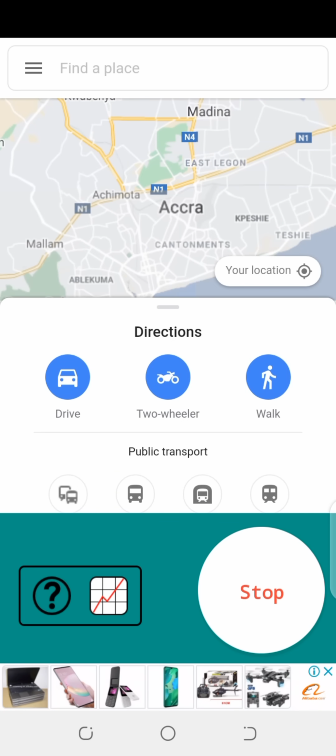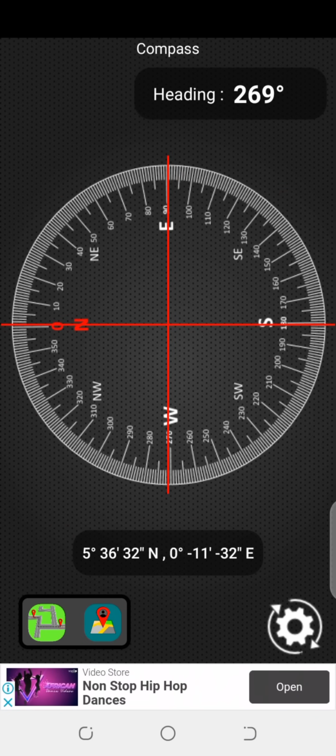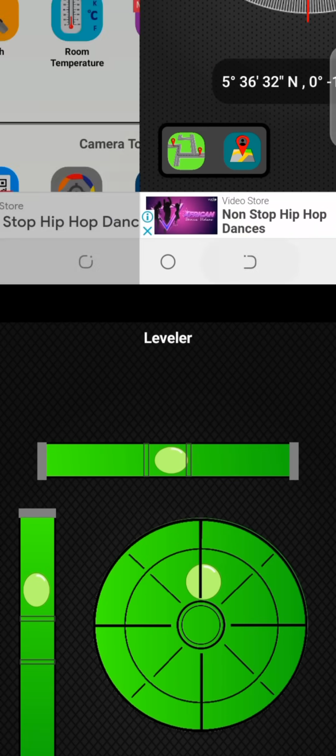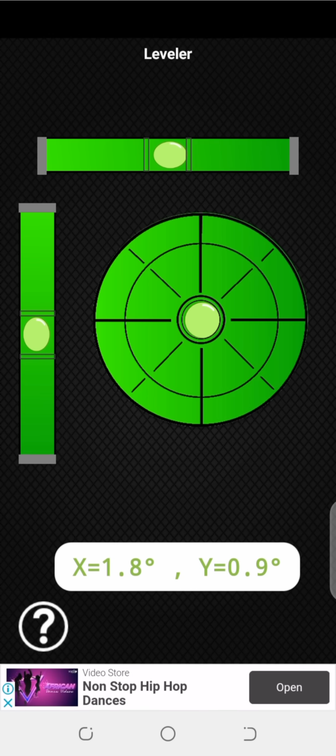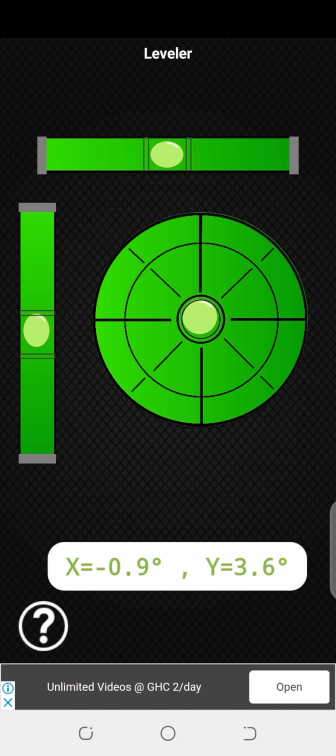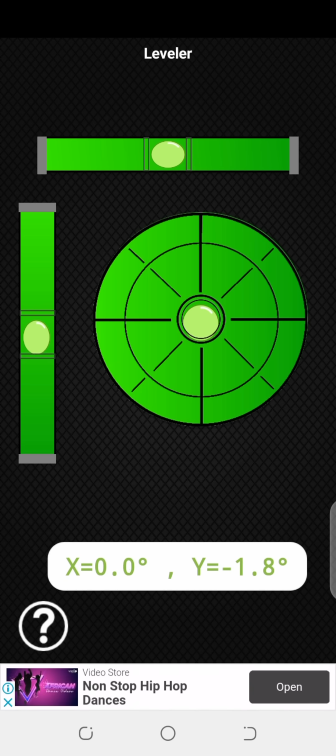This has to do with navigation, in case I want to go to a certain place, which our maps often do, nothing strange with regards to this. To get an object straight, you can use this if you don't have the leveler itself.